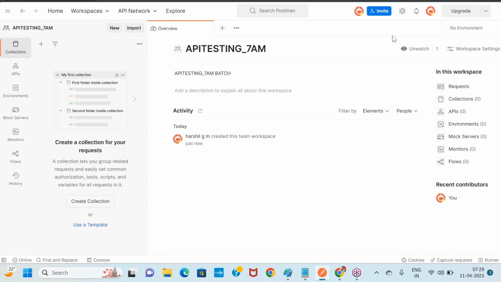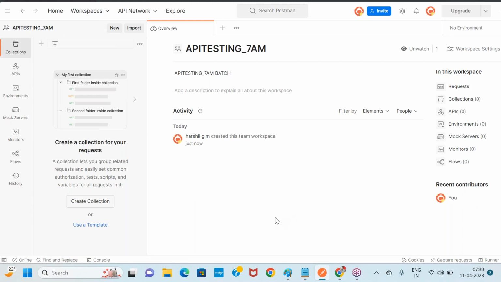Now if you go here, what we will do first: this Postman is also a tool, right? So they are also exposing APIs, meaning they are also providing APIs in order to perform all these actions. Here we have a collection, here we have a workspace, environments, mock server, and so on. These are all functionalities inside the Postman tool.